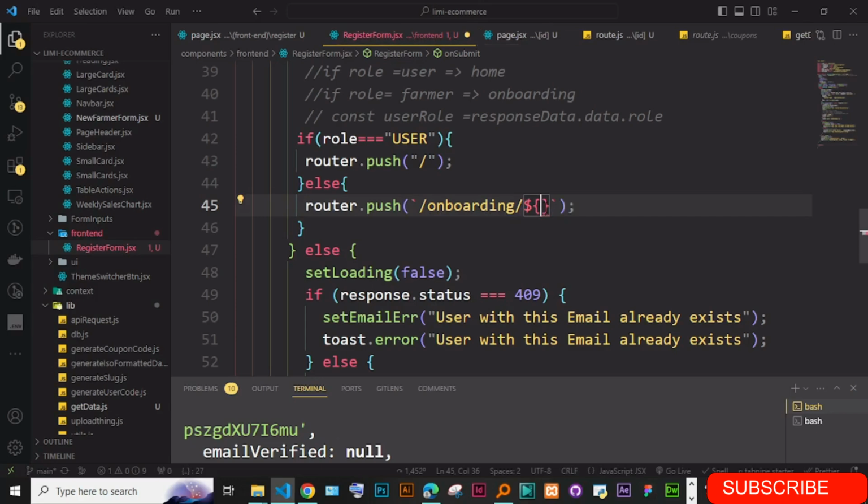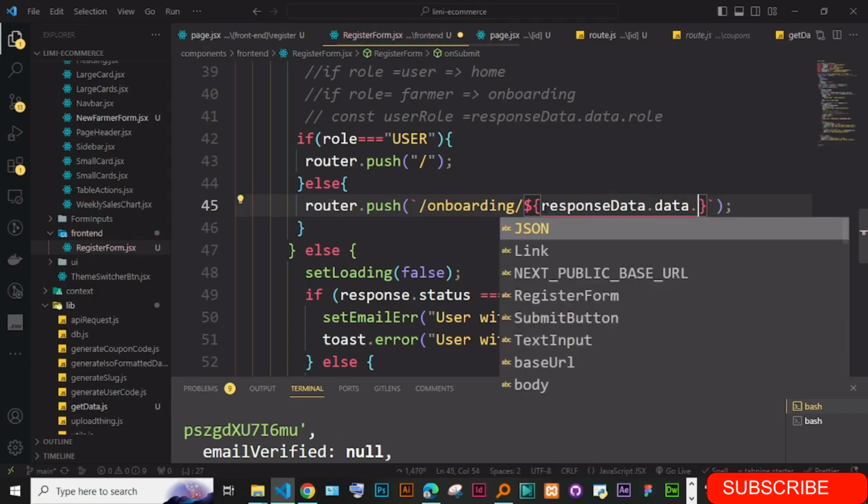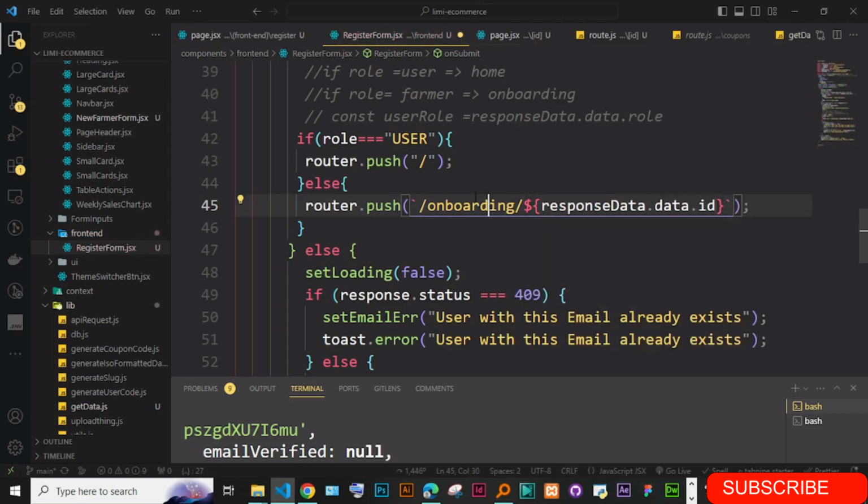We could get the ID if we wanted, but it is going to be on the response data dot data dot ID, I guess. And we can confirm after we have registered the person. We're just going to see what happens.